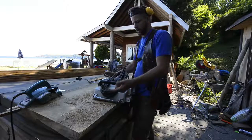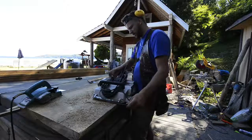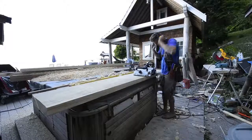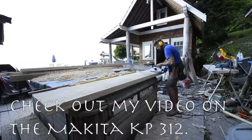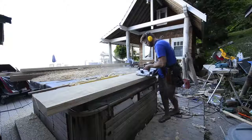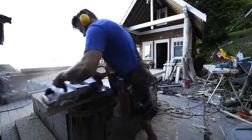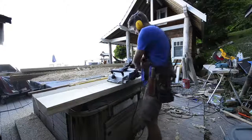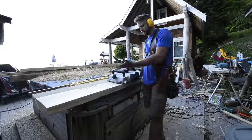Anyways, I'm making a door out of this live edge piece of wood. Let's see how it goes. This is what it does. Need I say more?